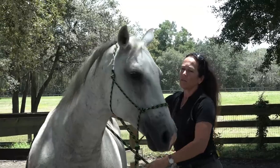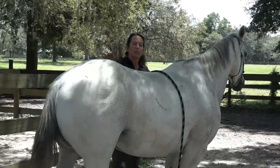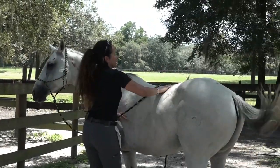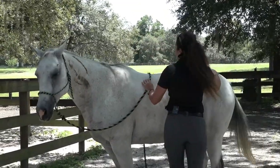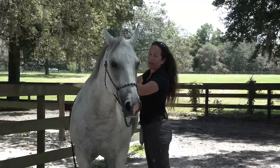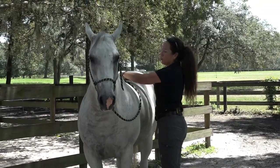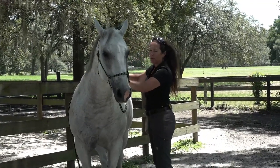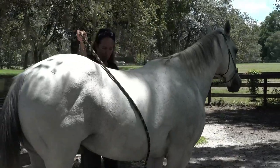So he's a very head-shy horse. He's a very skeptical, suspicious horse, really tight. All of this would tell me immediately, my gosh, this horse has issues with being ridden. He's probably a bucker. I just know that. Anytime you do stuff like this, good job, Jay. Good job, licking and relaxing. Anytime you pat a horse all over and they get tight and jump away from you, I wouldn't be riding that. Bottom line. See, he's stepping on his rope. I'm doing all this on purpose.